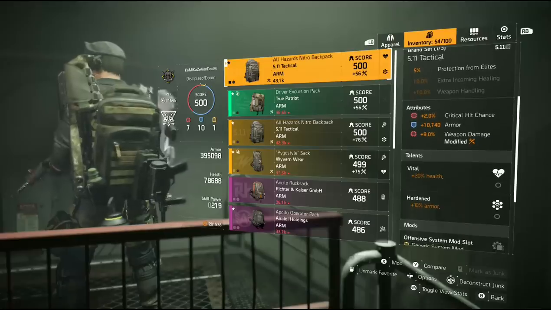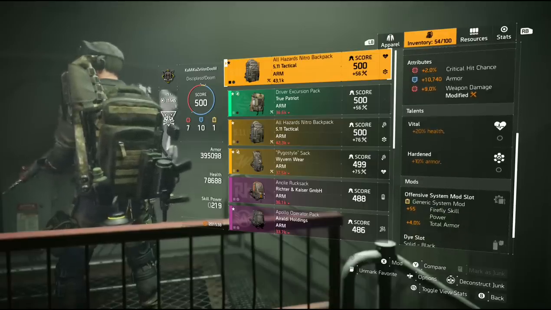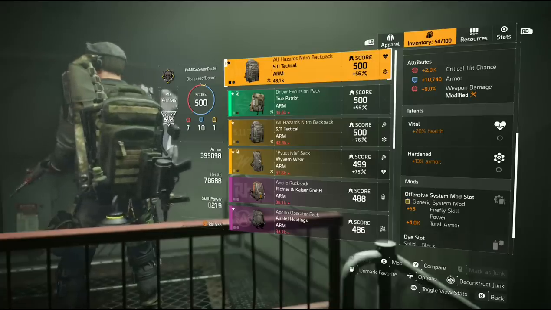The talent that it comes with, Vital and Hardened, giving me 20% health and 10% more armor. Now this one comes with one mod slot, an Offensive Systems mod slot. Currently I'm using a generic system mod, giving me another 4%.